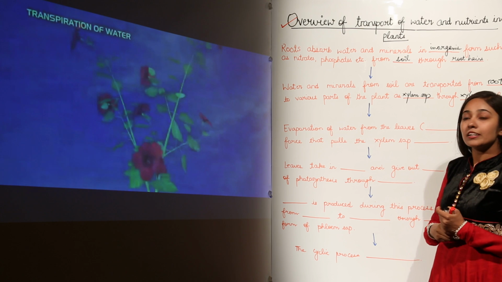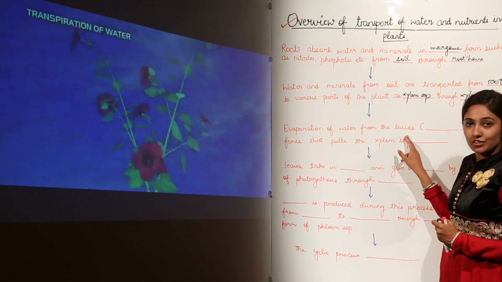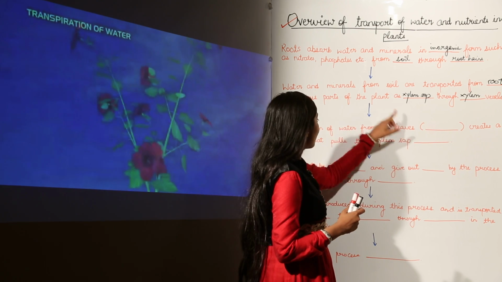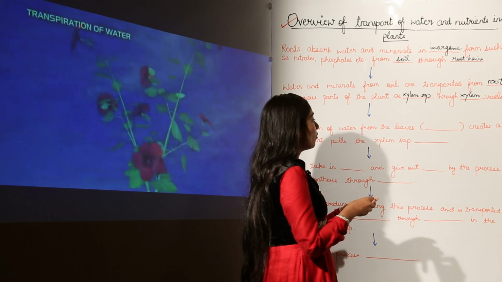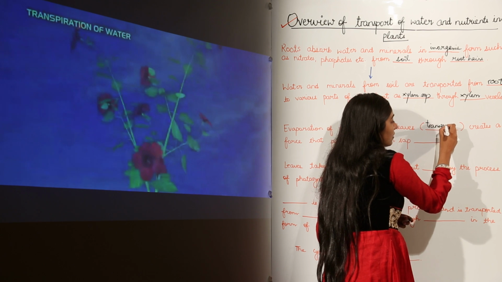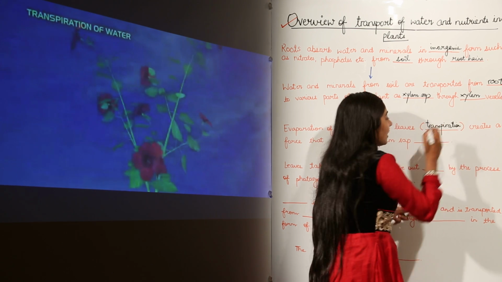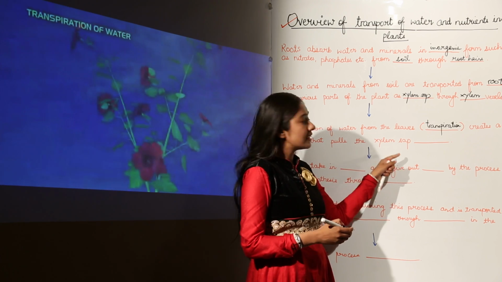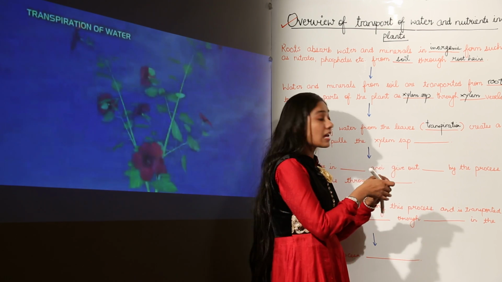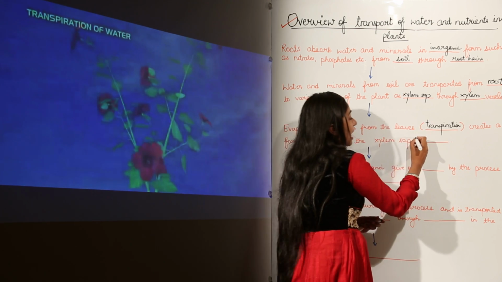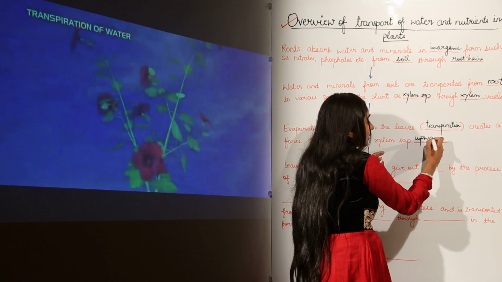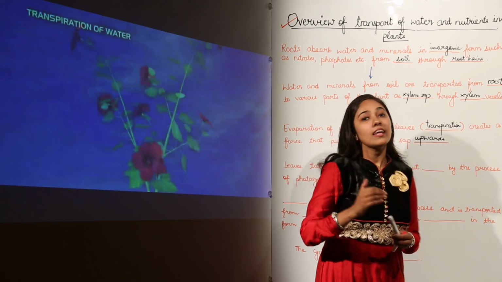Okay. So next we move on to the third point, evaporation of water from the leaves. Now I have put in a bracket here. What do we name the process of evaporation of water from the leaves? It's very well understood that evaporation of water from the leaves is known as transpiration. Transpiration creates a force that pulls the xylem sap. Now what is the direction of movement of water and minerals through xylem vessels? That is upward movement. So it is going to pull the xylem sap, meaning water containing minerals, upwards, because the movement is going to be in an upward direction.